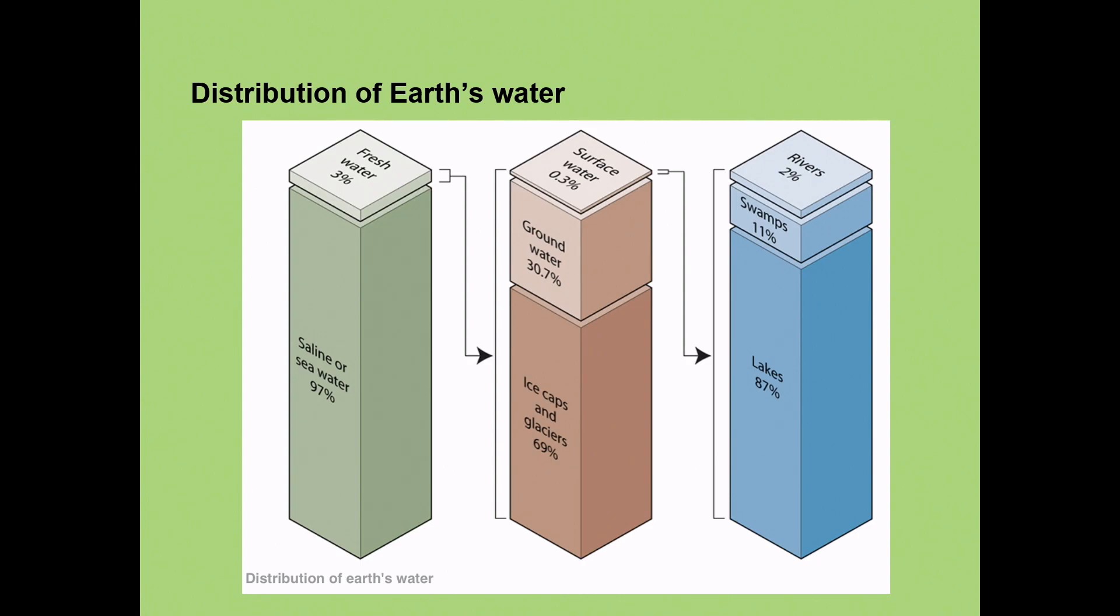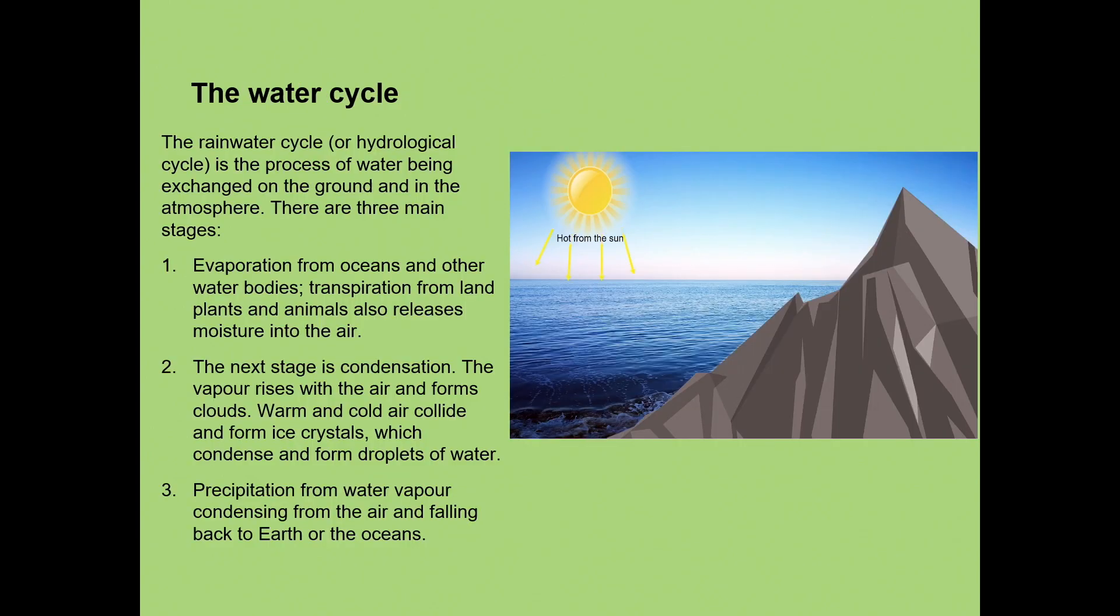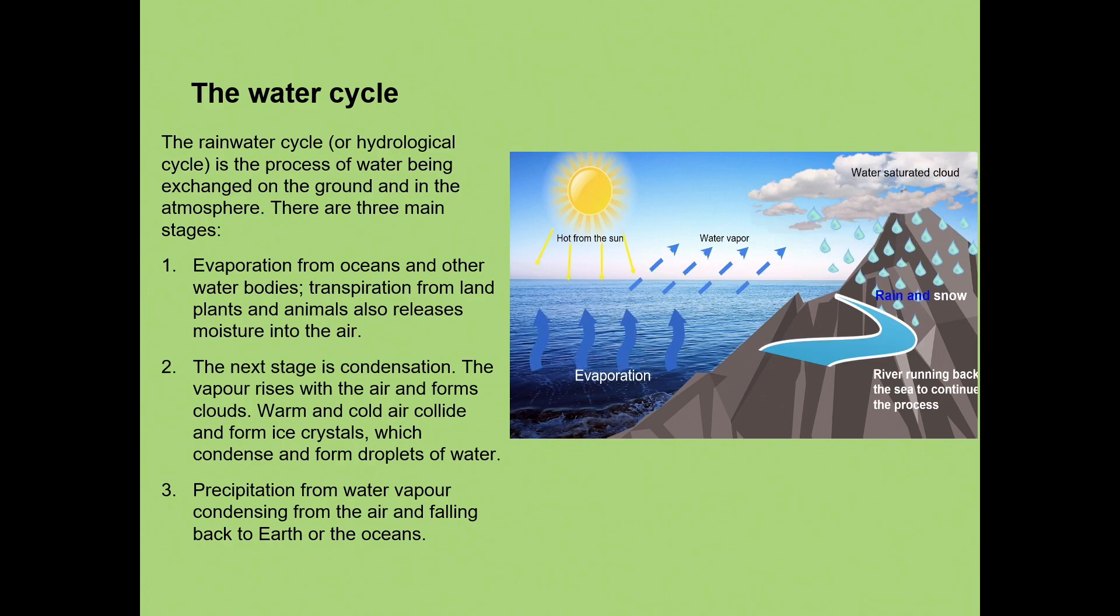Now the next slide we're going to go through the water cycle. This is one of the important bits that we'll be going through, and the main goal of this. So we've gone through the basics now, covered the percentages on where the water is distributed across the earth. I'm very proud of this little video that you can see at the moment. The sun basically warms up the water. As the water warms up, it starts to evaporate. This water vapor then goes up into the atmosphere, which then starts to condense and produce clouds.